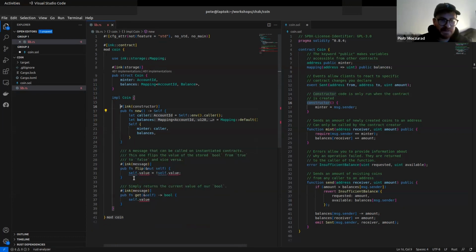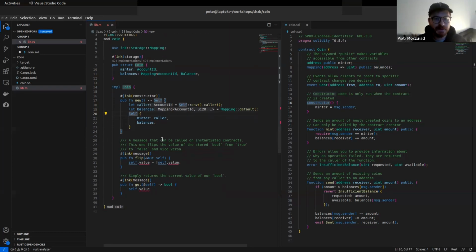One kind of interesting thing you can do is actually derive a default implementation of the coin struct, so that the compiler is able to just initialize it to a default, like empty value, very easily, and then you can change only the specific fields. But maybe let's leave it for now to keep it short and sweet. Okay, we have the constructor. That's pretty cool. We're getting this object created, the struct.